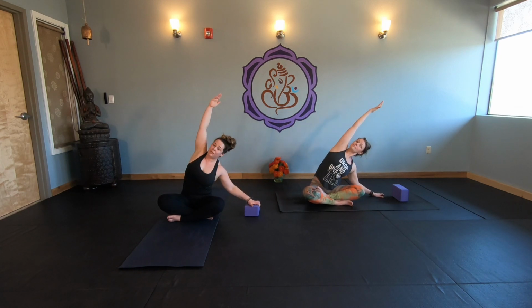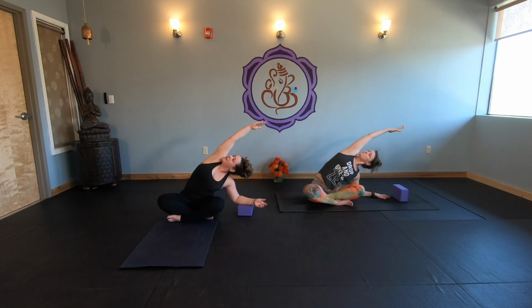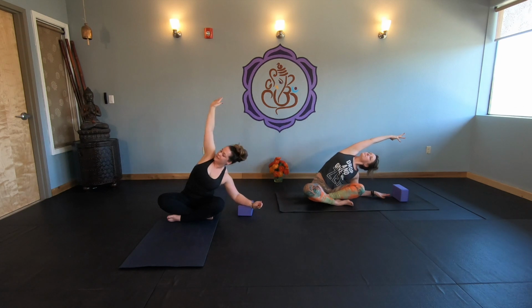Other side, left hand plants, right arm reaches up and over. Maybe even place your elbow onto this block. Not this block, but your block, whatever you got. Big inhale. Big exhale. One more time, inhale. And exhale. Coming back to center.